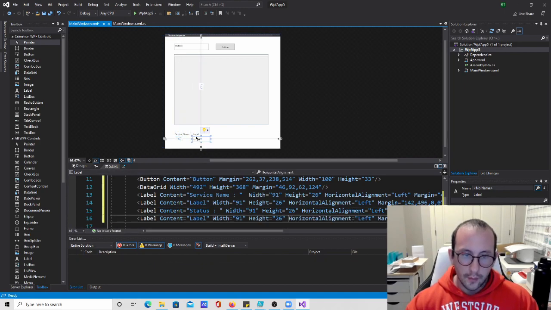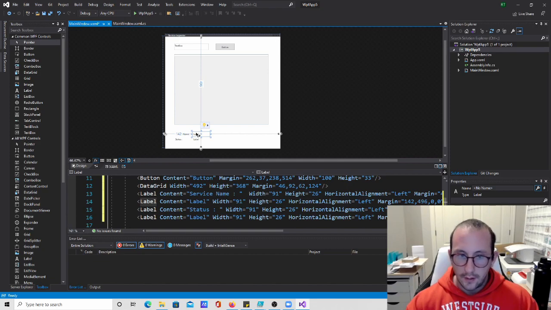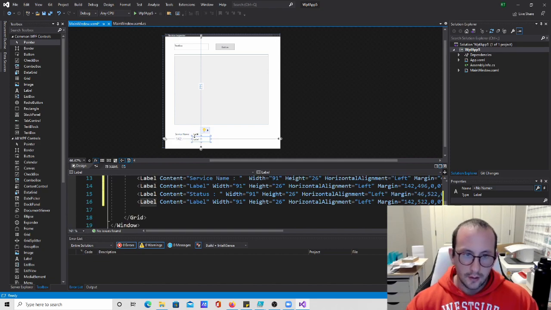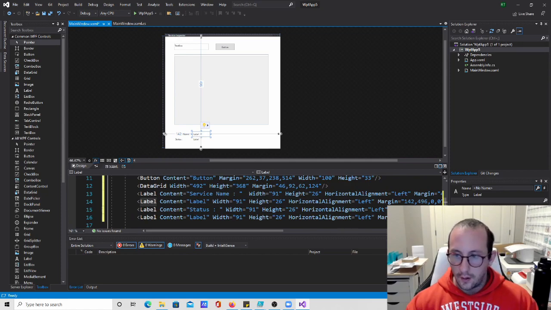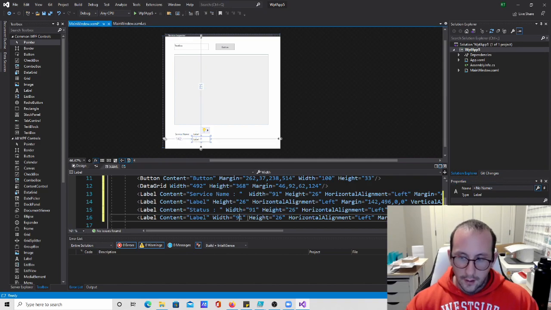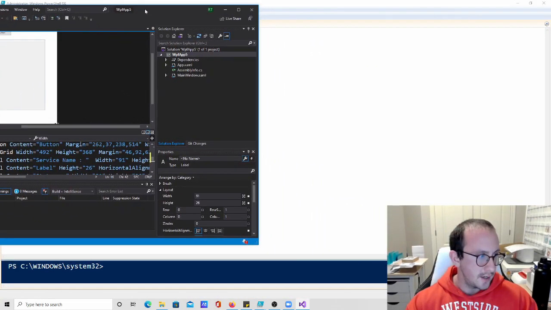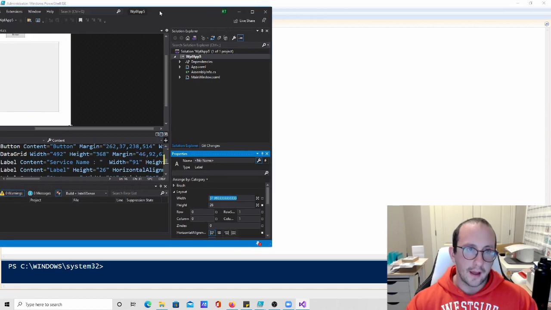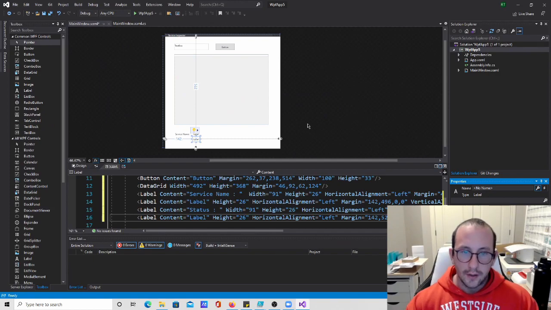Now, the only ones that we will actually want to keep to auto is actually going to be these 2 here for the width. So what I'm going to do is I'm just going to set that to auto, which actually just removes the width. And then we're going to set this one to auto as well. So to set it to auto, just so you guys can see, if I come here, there's an automatic little X here with like arrows pointing in each direction. We're just going to click on that, and that should set it to auto. So that should be good.